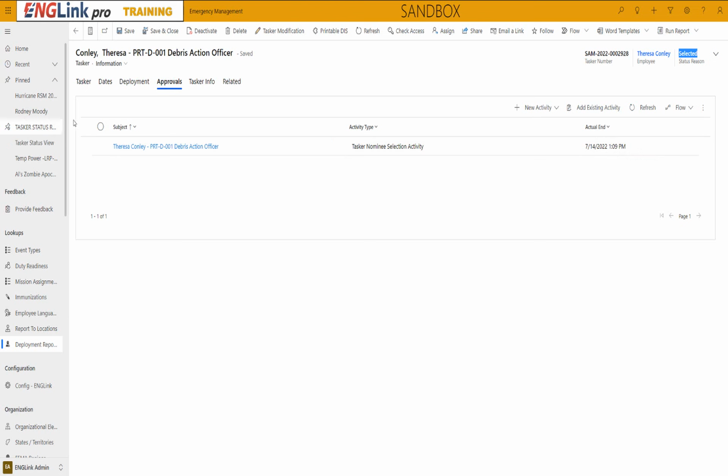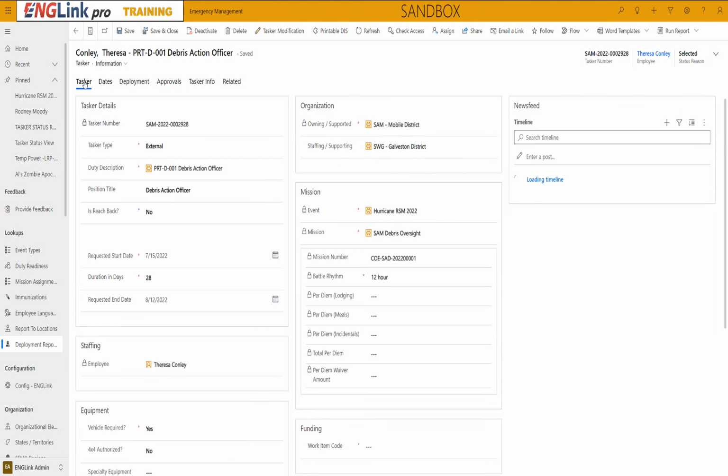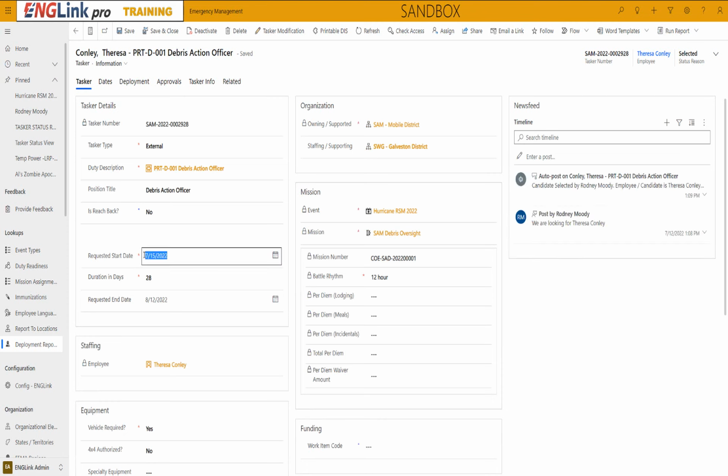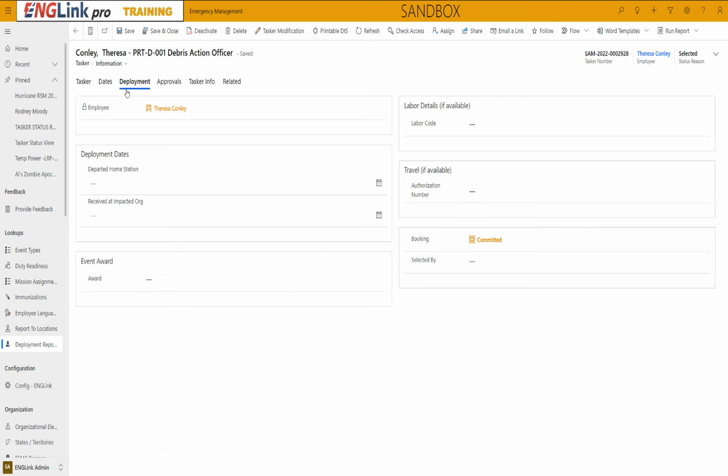So we're going to return to our tasker. This employee is now in a selected status, and what you're waiting on is for this date to get here, which would be tomorrow. She's not going to be here until tomorrow. Now, when I go and do the next thing I'm going to show you, I'm an administrator, so my view is a little bit skewed. But when they do arrive, we're not going to do this today. This is another class.